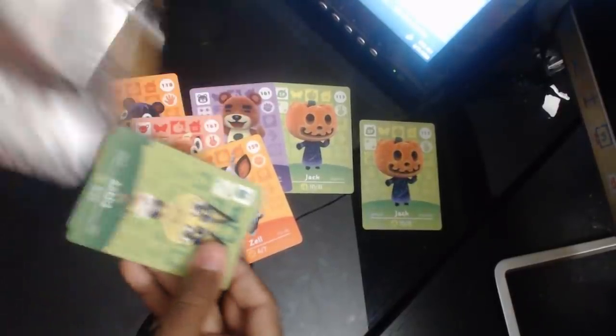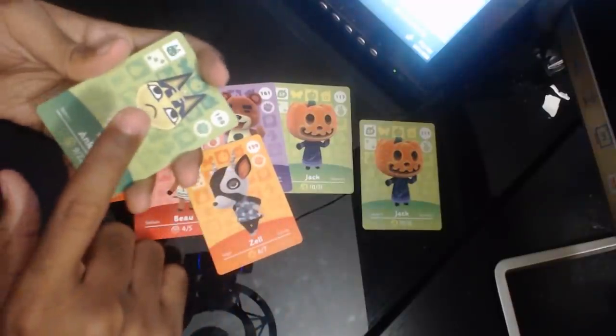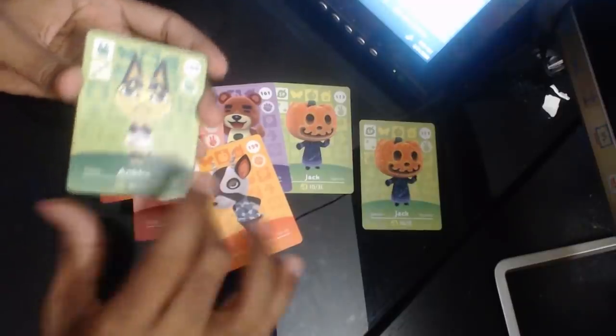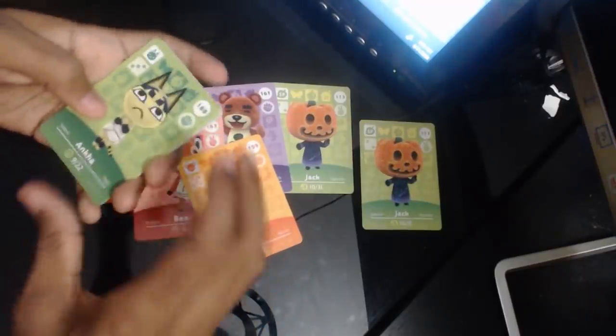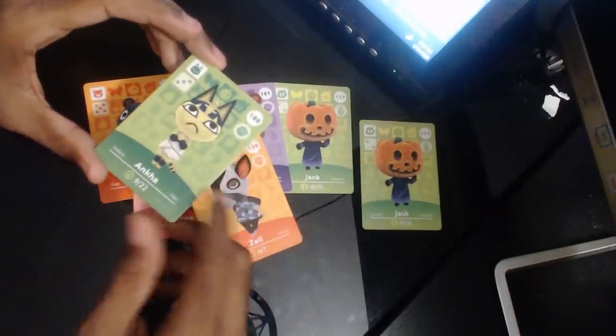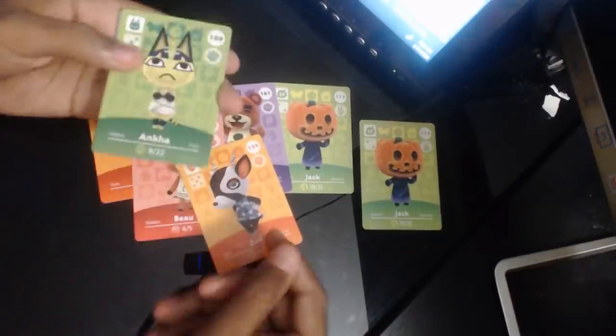What? Right out of the pack, we have an Anka. Beautiful. That is a nice Anka right there. I am actually glad I have her again. I had to make her leave my island, but now I can get her back anytime. Nefertiti and Patry. That's pretty funny.